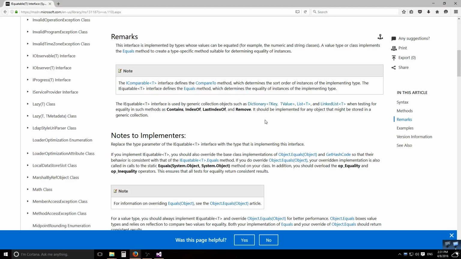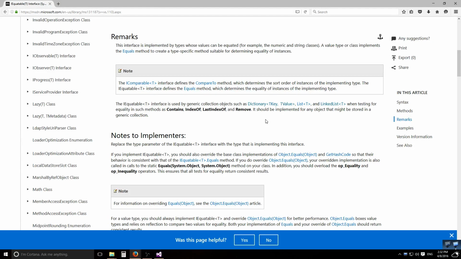If you implement IEquatable<T>, you should also override the base class implementation of Equals and GetHashCode so that their behavior is consistent with the IEquatable Equals method.